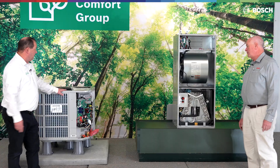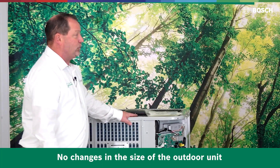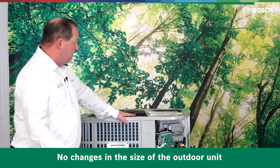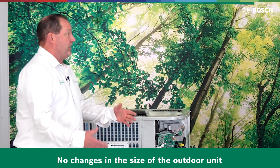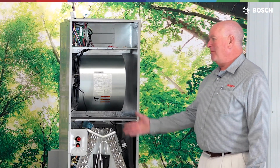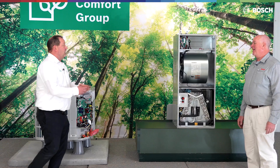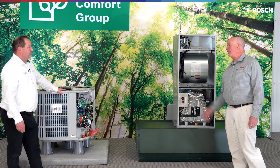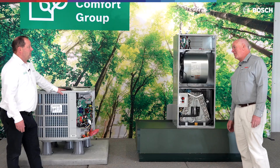I also want to point out that we made no changes to the size. The three-ton is still the same three-ton size as it was before, as is the five — the five is about eight inches taller. No changes there. And the footprint is 30 by 30. How can Bosch make a 20 SEER 30-by-30 unit? We're going to do it with the number of rows of coil — double row coil, eighth-inch fin spacing. And we still have our hydrophilic coating on there. The whole goal is to get moisture off the coil easily, especially during defrost and in heating mode.